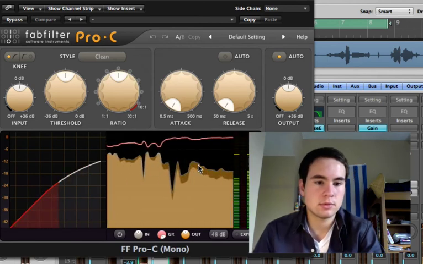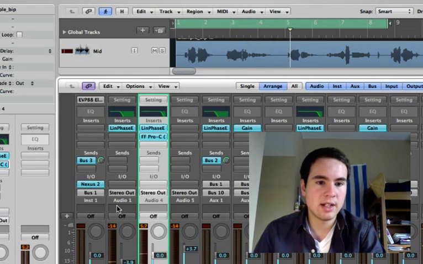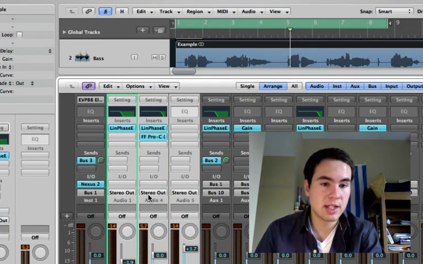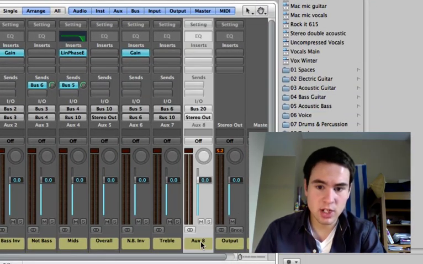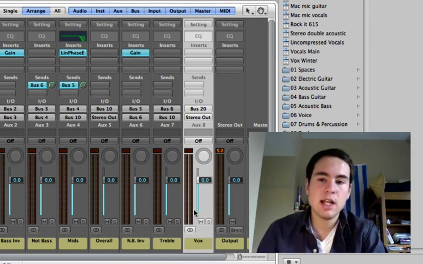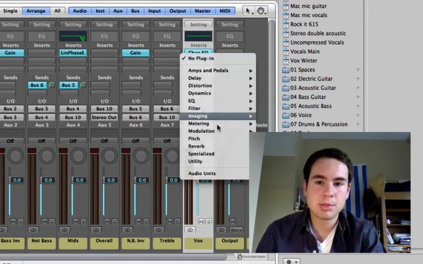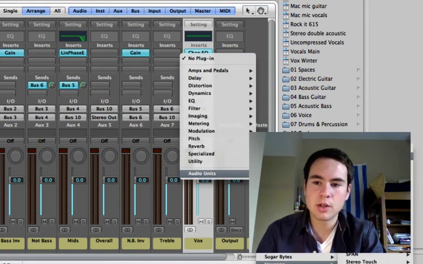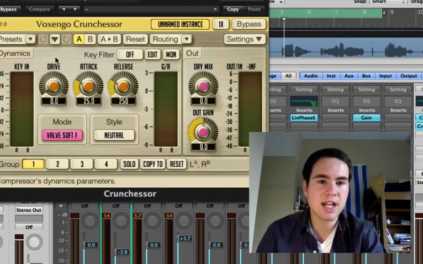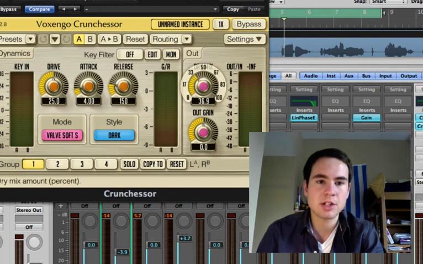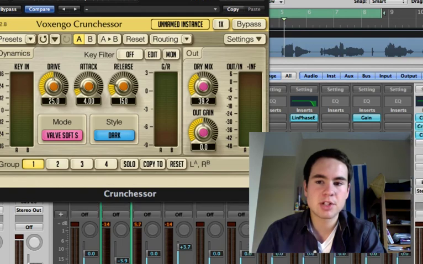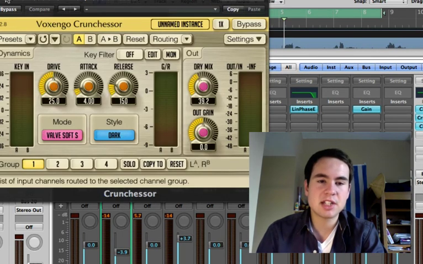where they please. Right. And then from here, you can even sum these back up and send them to a bus. Bus 20, say, we'll call this Vox. And now we can even add compression from here. We could do pre-compression EQ. We could do a different compressor, maybe just to glue them together a little bit. We'll do a soft, smooth vocals kind of thing. A little parallel compression. We'll let some of the dry through, and then we can do another EQ post compression after that. So compression in stages really sounds pretty good.